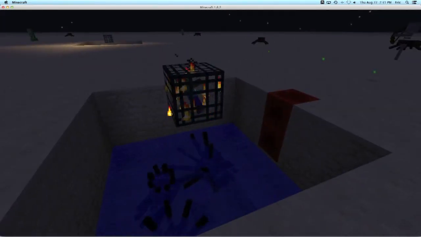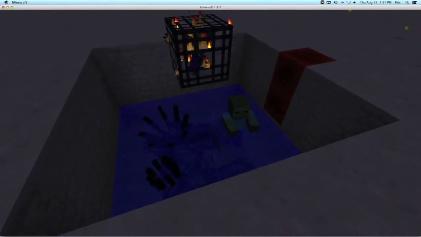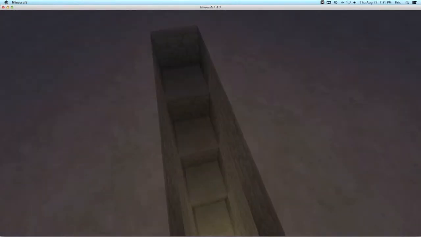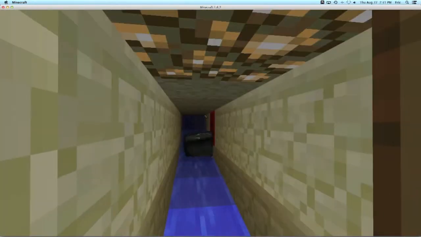Waiting for another one to spawn. There it is. So he gets caught in the whirlpool, and then he sinks down. Then you drop down here and wait for the zombie to die.